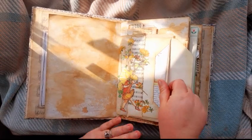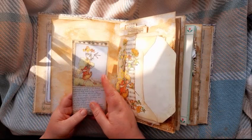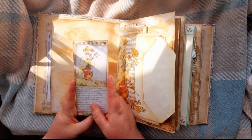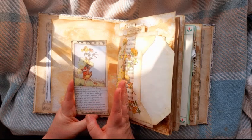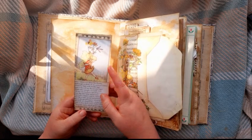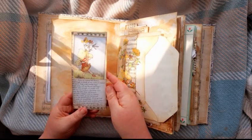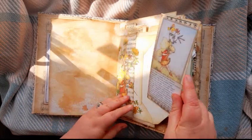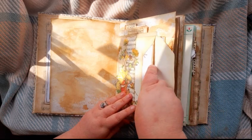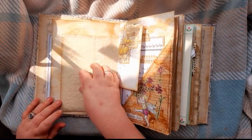And in here, now with some of the journal cards, I have not done them separately. I haven't included two because there's either not enough room, or it would make it too bulky, or for some reason I've put the image and the song on a single journal card, like with this one. So there's the original image and there's her song. And that slips into the envelope. And on the other side you can see the tissue paper.